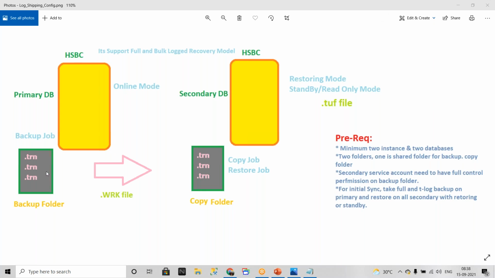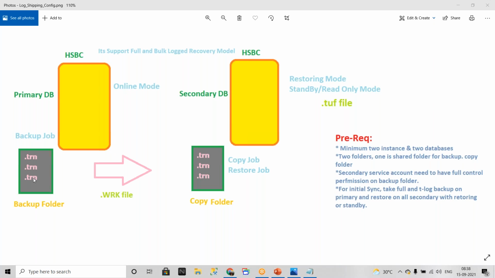Always your backup folder should be a network folder, because this instance is part of a different server. From a different server, if you want to access this folder, it should be a network folder, sir.